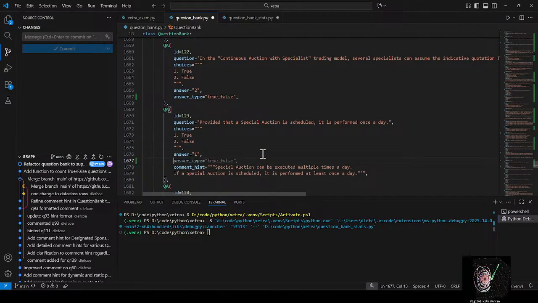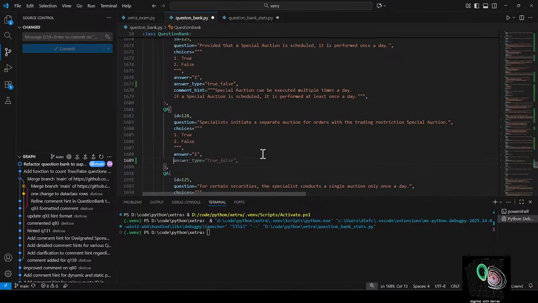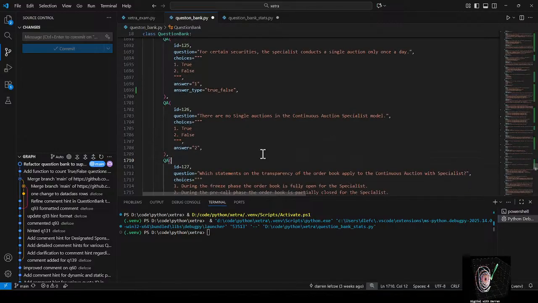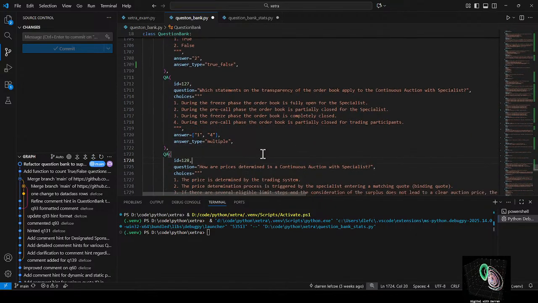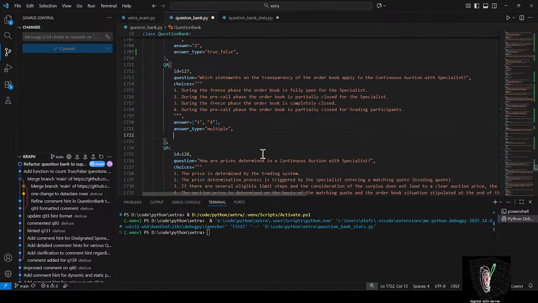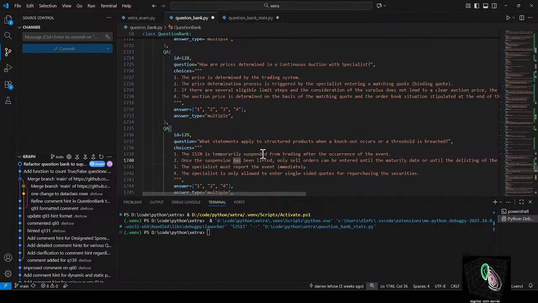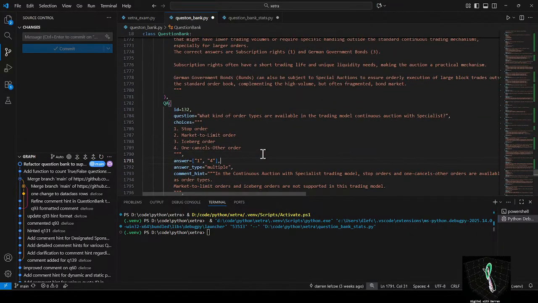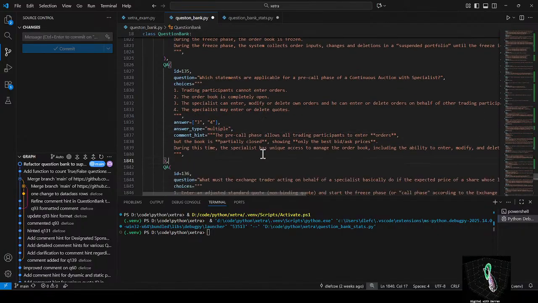This is the power of AI. I'm sure it'll get much better, as in the human won't even have to do the piece that I'm doing. I could have put in logic to do it, but if a new question ever came in, we'd want the answer to be of that type. I won't put any comment hints in from now, because we're not focusing on comment hints. Multiple, multiple, multiple, multiple, multiple, multiple. We're coming towards the end. Multiple, multiple.